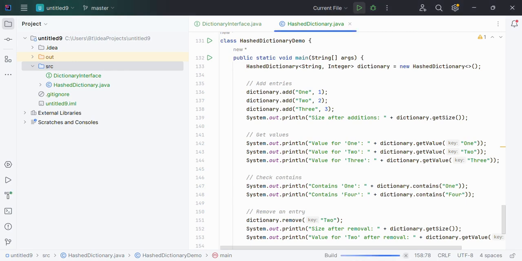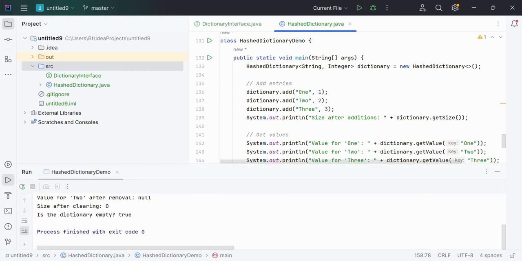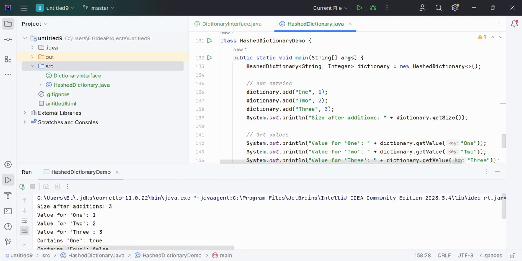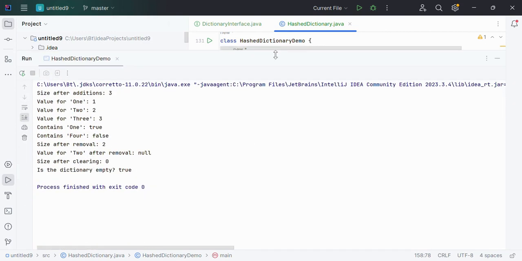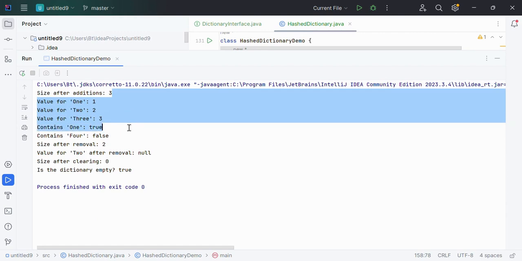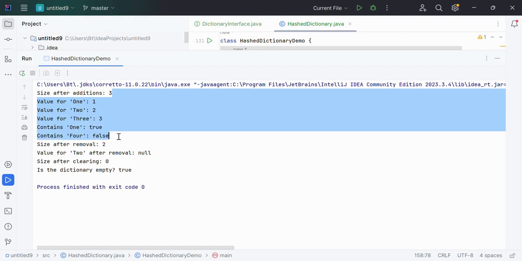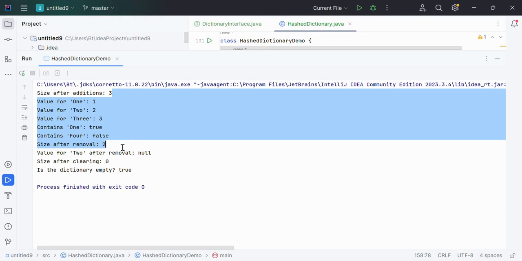So let's run our code and see what we get. Yes, our response is exactly what we're looking for. Size after additions: 3, 1 to 3 is added. Value for 1 is 1, for 2 is 2, for 3 is 3. Contains 1: true. Contains 4: false.